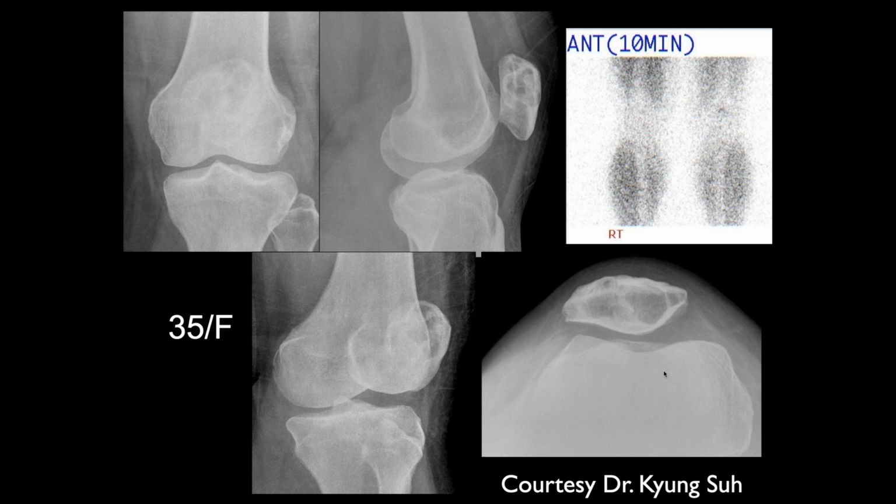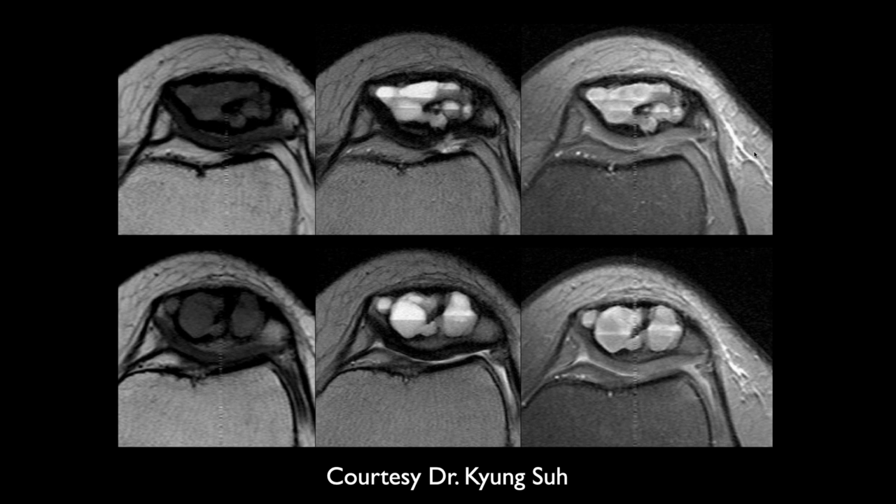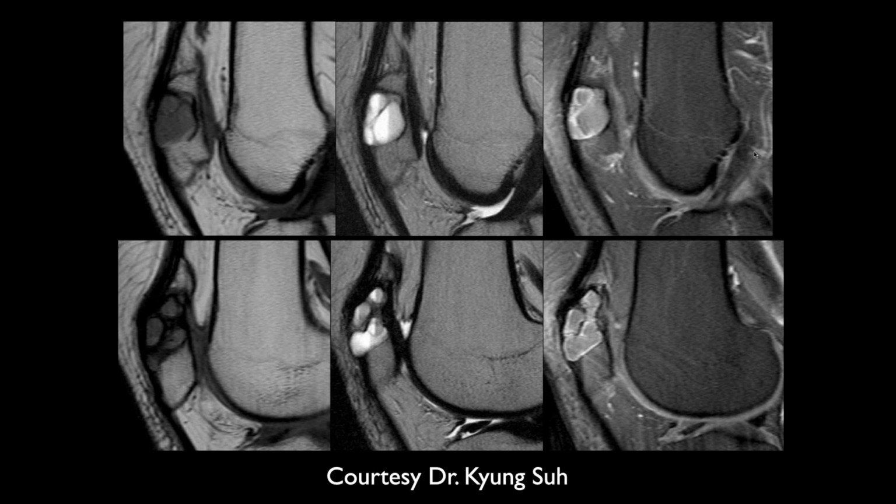Okay, so here the abnormality is within the patella. This is a 35-year-old female. We can see that there's, I guess, a mixed lytic lesion. I think there is a dense sclerotic border around it. It seems well bounded by the cortex. I don't think it breaks any cortex. I don't see a soft tissue mass, and it doesn't seem to show up on the bone scan, I don't think. Here we see in the MRI it's slightly expansile. There are multiple fluid levels.